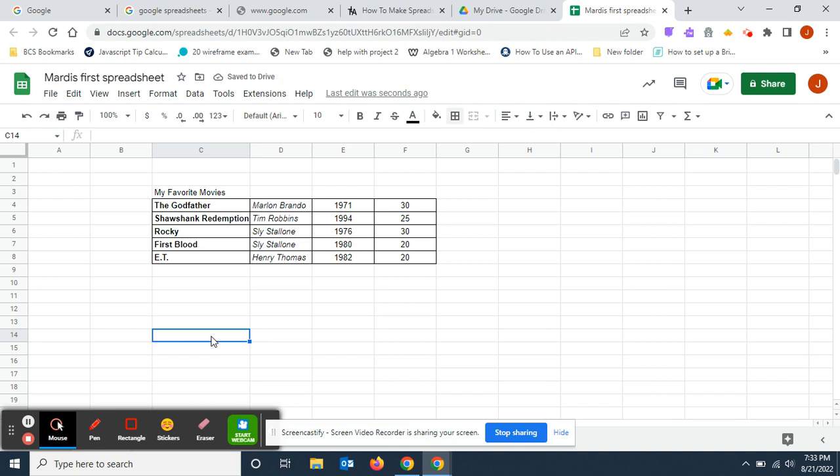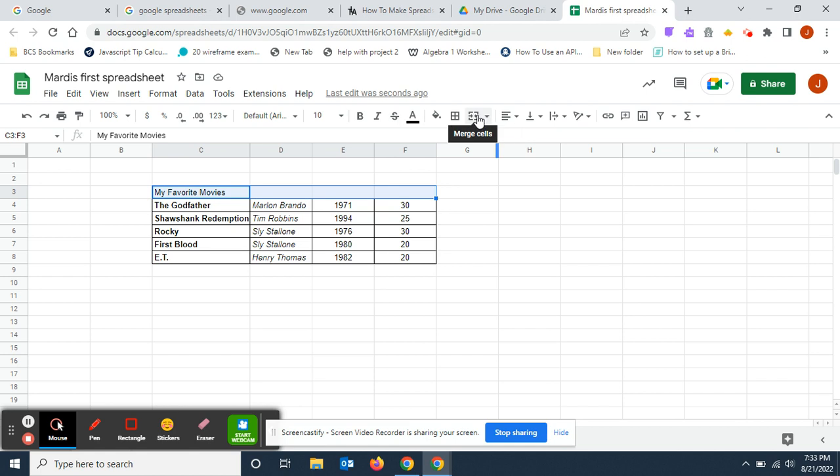All right, I don't like this already because it's in the same column as this. I want it to be over the whole thing. So I'm going to left click on my favorite movies and highlight all 4 of these. Then I'm going to go over here to merge cells.